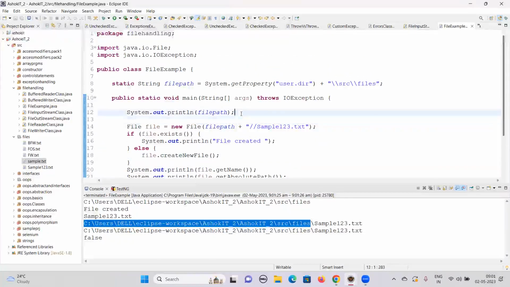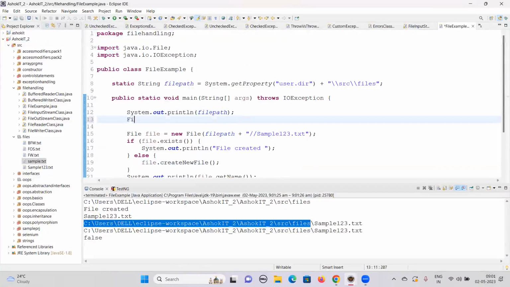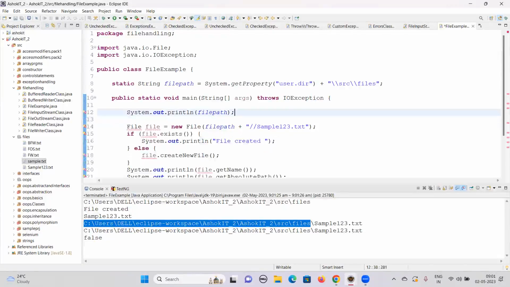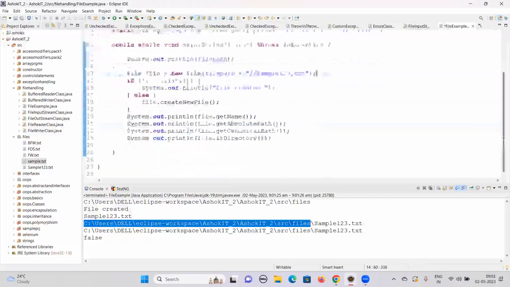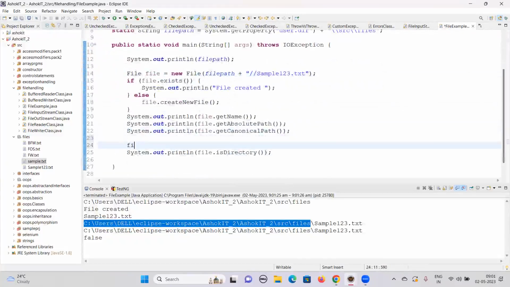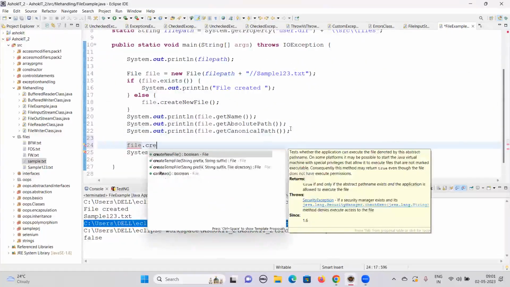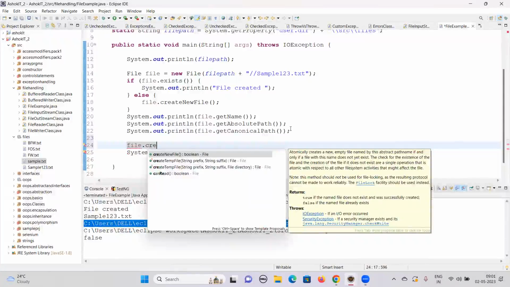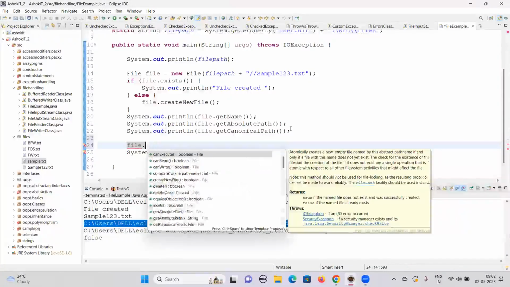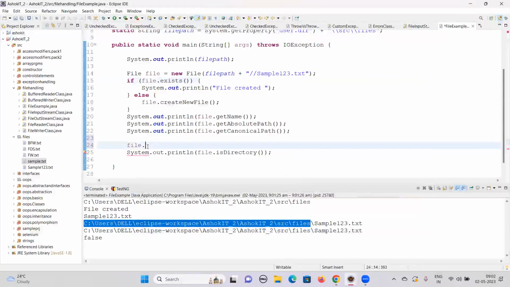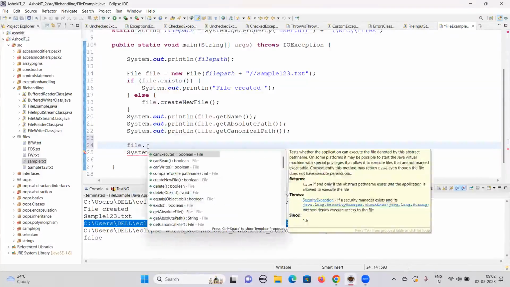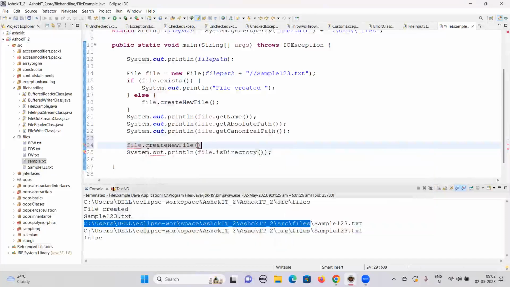Let me take another file. I'll take this one as the same thing. Here I will do file.createNewFile. If you just give the path of it, let's see what it does. If I say createNewFile, it's going to create this particular thing.